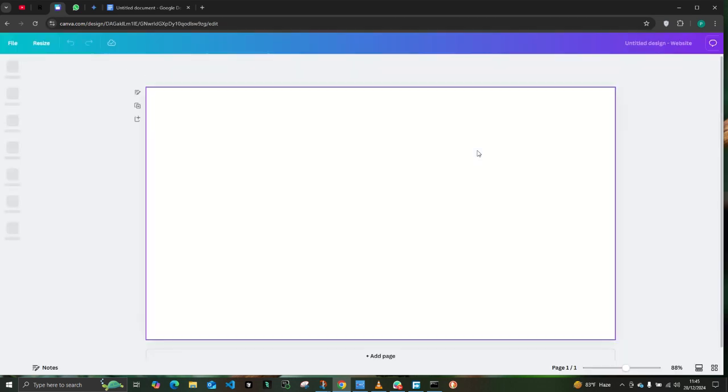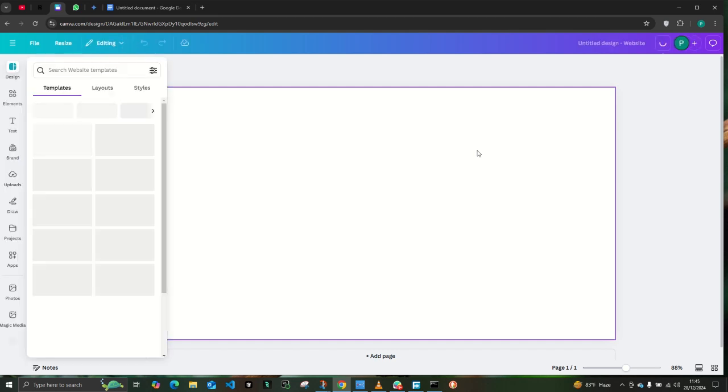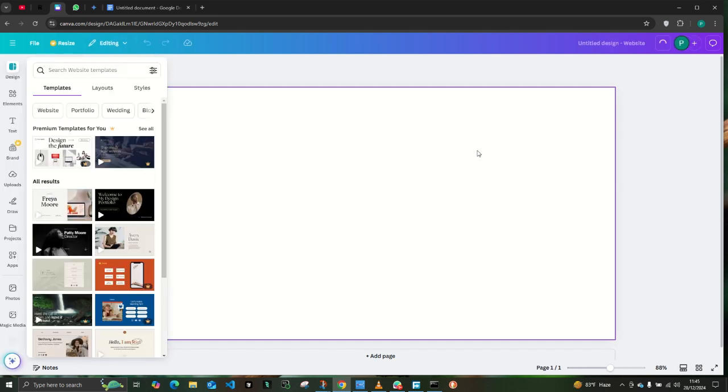Next, you're going to choose a template. Now we have various templates for different website types. We have business website, portfolio, personal blog, and others. So you have to select a template that aligns with your needs.